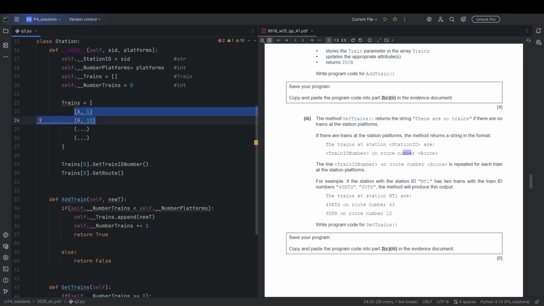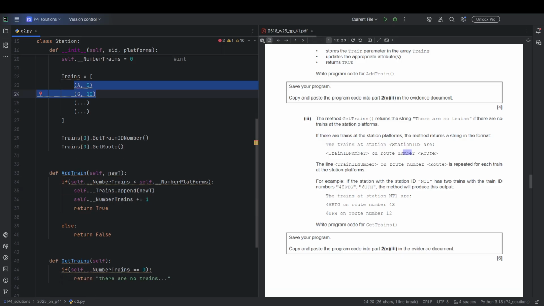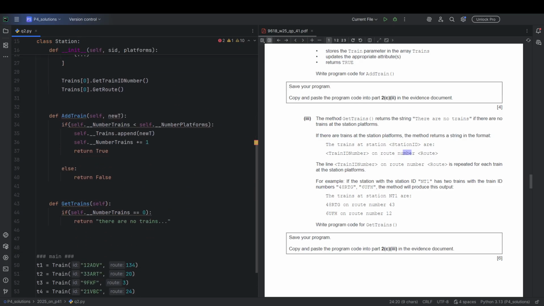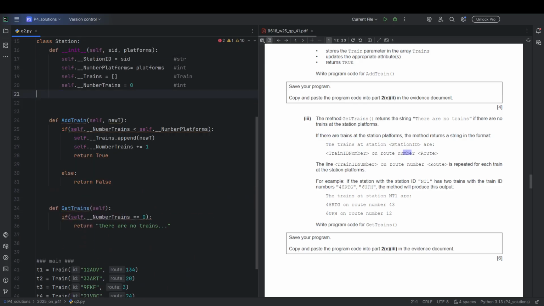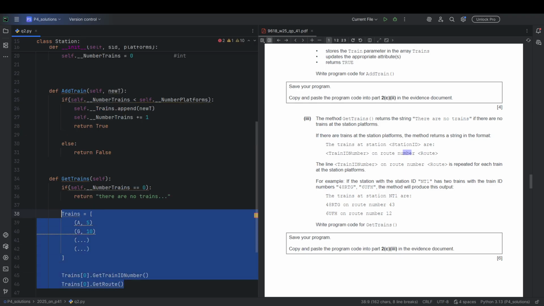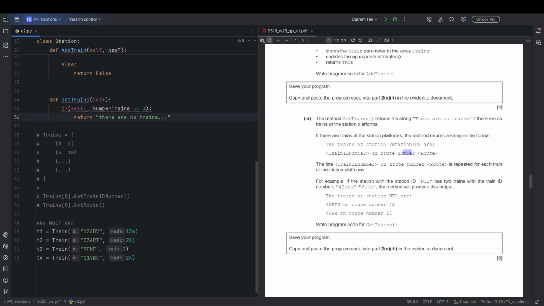And how do we know two times the loop would run? That number would be stored in this attribute, number of trains. So it will always keep track of how many trains we have right now, right? So keeping that in mind, I'll just bring it here outside and comment out this part, and we'll remove it at the end.